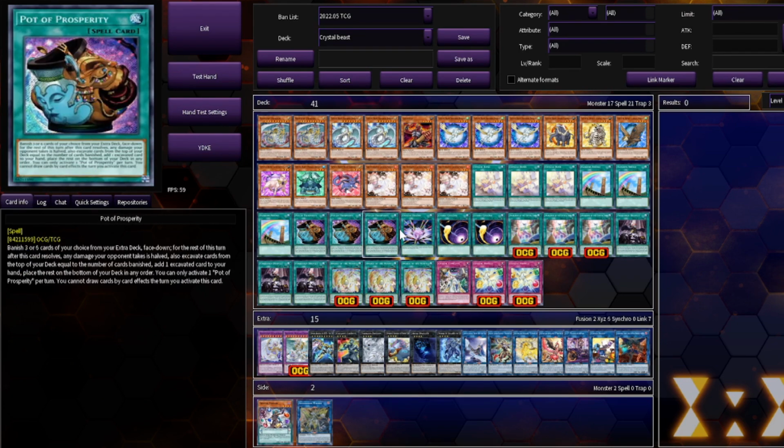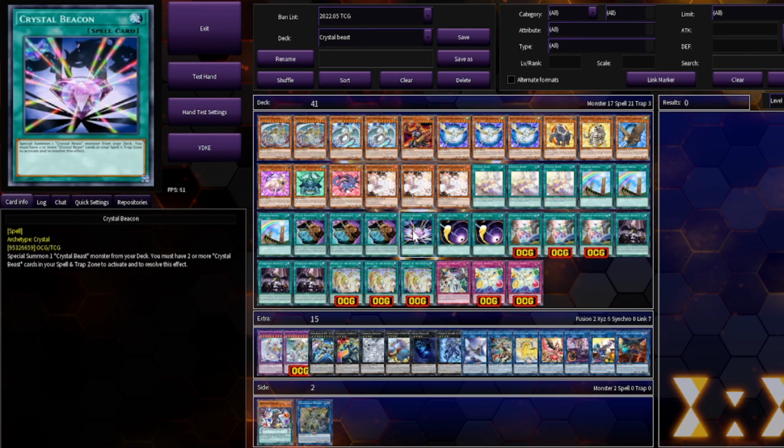We are not playing the control build. I am not running Mystic Mine. I'm not doing it. I'm not interested in doing it. I don't care what the ban list said. I am not running Mystic Mine.